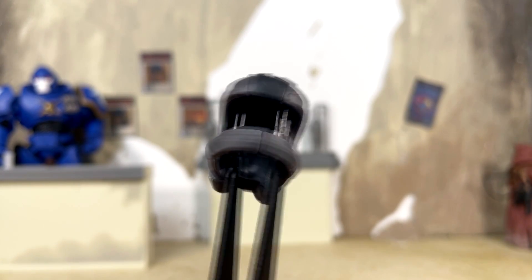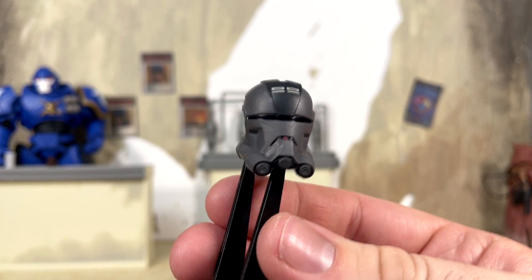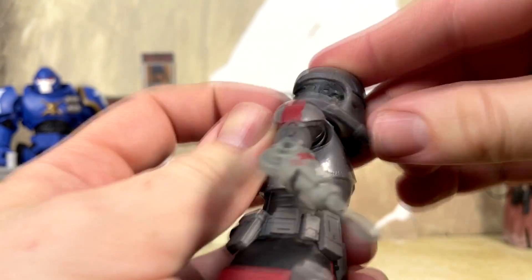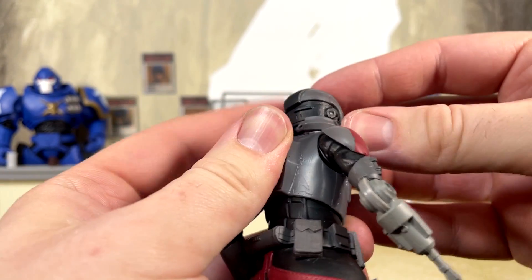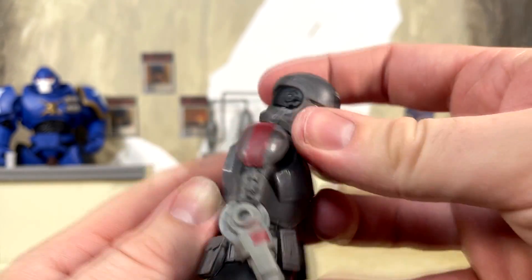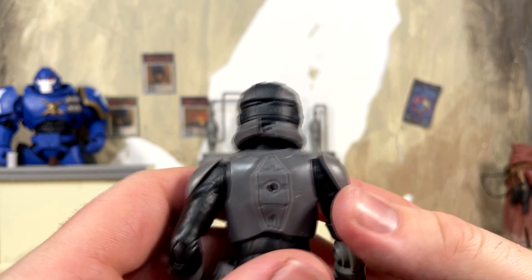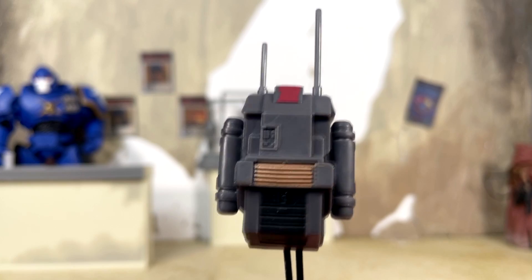Then we also get Echo's helmet, which you can see is separated a little bit so it kind of just fits around his head — but it is nicely detailed. We got the '99' there on the top, a little bit of red paint in the mouth grill, clean black paint on the visor, and it just looks pretty damn nice. Putting on the helmet is pretty simple — you just place it over his head. It is a bit of a struggle to get it clasped on in the back, and the head is also not easily removable. Let me know if anyone else is having the same issues with the back of the helmet.